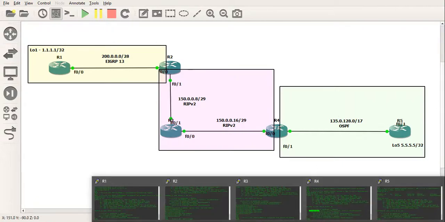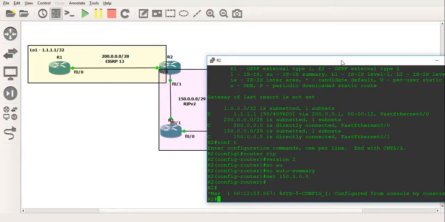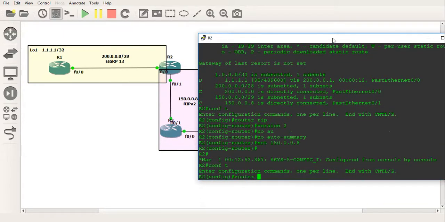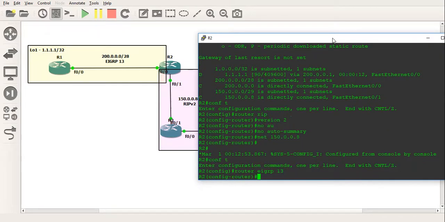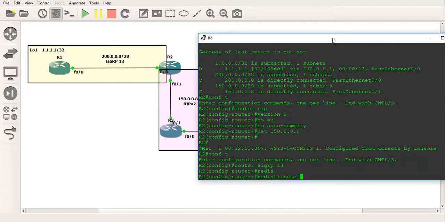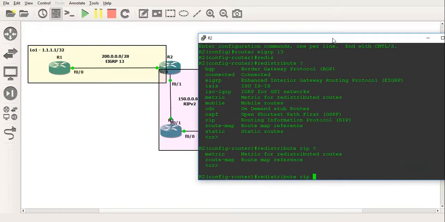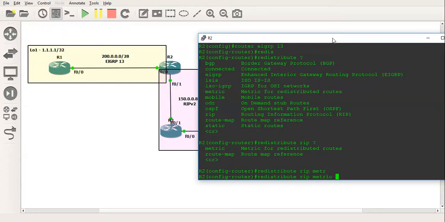So we'll go to the actual ASBRs, which in this case the first one is router 2. And what we need to do is go into router EIGRP with the autonomous system number, which is 13. And we want to do redistribute, and we are redistributing RIP, and the metric we're using.